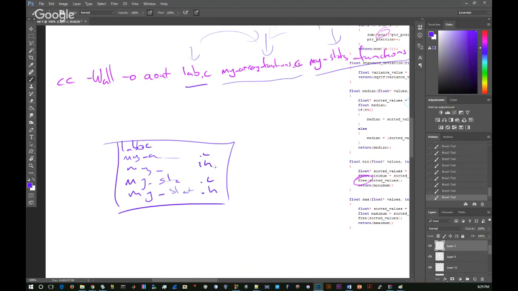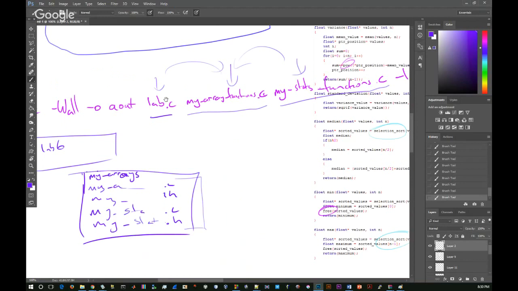Now, generally, this wouldn't be the best way to go about it, because these are all in the same folder. So what you generally do is this folder I'd call my array functions, or something, I'll just call it my arrays. And in another folder below it, I'll have lab 6.